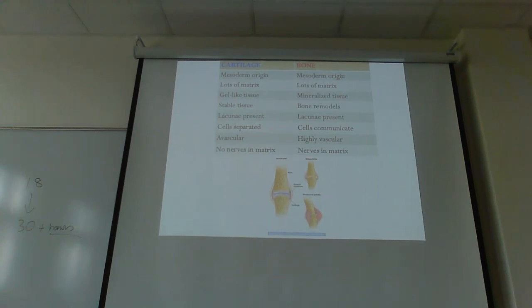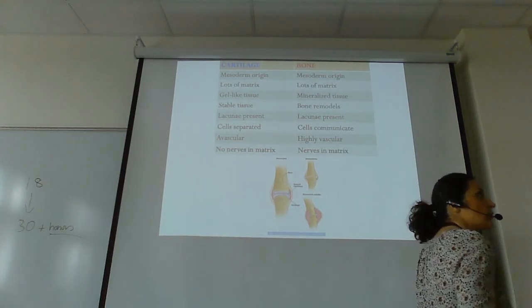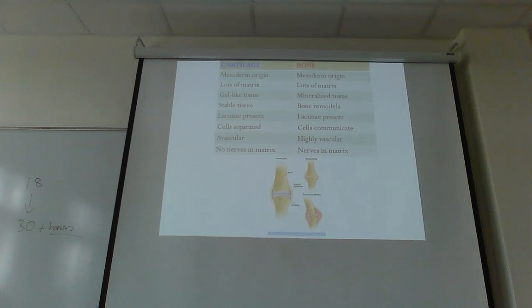Now, there are other differences. Cartilage is not vascularized, does not get vascularization. It's avascular, we say. A means non. The fact that it is avascular means that it cannot remodel or regenerate like bone does. It cannot heal. If you don't get the necessary nutrients from the blood, you cannot regenerate. So it's a stable tissue, we say, while bone can remodel, can regrow, to some extent, because it's vascularized.